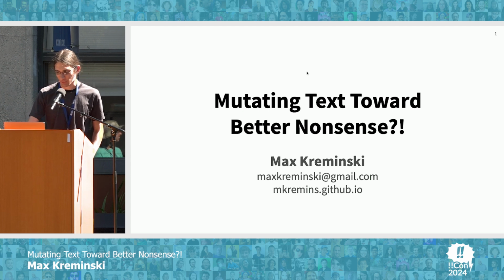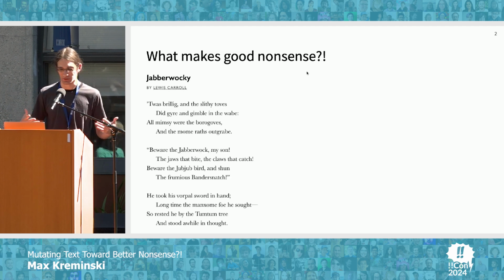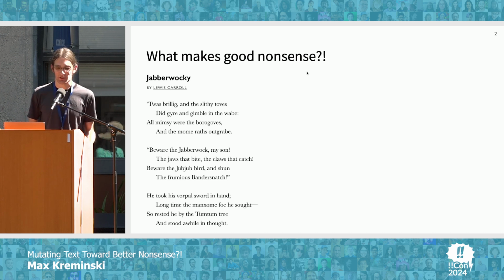I'm talking about making better nonsense through computers. And before we get into this question of what is better nonsense, we kind of need to think about what nonsense is and what makes it good in the first place. There's been this long tradition of artists in the English literary tradition engaging with nonsense in various ways, so clearly they find something valuable about it.